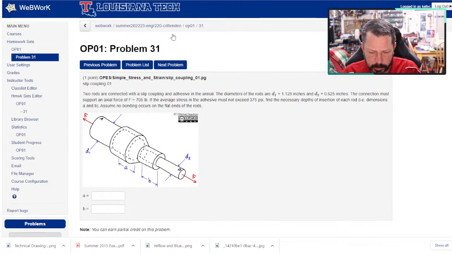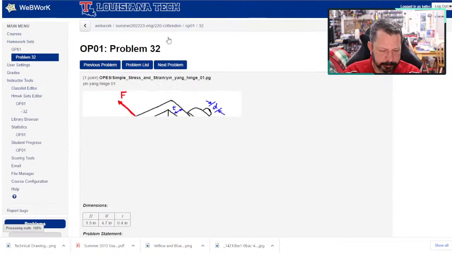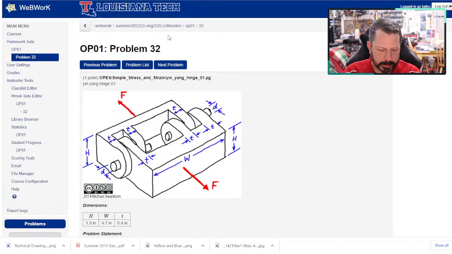This is more about shear stress, because it's got, yeah, this is a little bit more complicated going on here. It's a good problem, but it's probably beyond the scope of what we're doing. This one would be good to visualize and try to work through, just make sure you're doing stuff right. It's a shear stress problem.